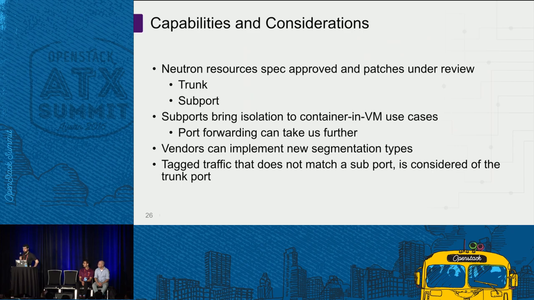As well, the good thing about the spec is that it gives freedom in terms of the segmentation technology. Right now it's VLAN, but if that would be problematic for your environment, or a vendor would find some better way to do that that takes fewer resources or gives you more than 4,096 per port, that should be relatively easy to add. It's just adding an integer and then the vendor supporting it. There is always a bit of concern: what happens if some vendor implements some and not others? Am I locked in? What we expect is that VLAN is going to be the standard that everybody implements, so that shouldn't be too big of a concern.